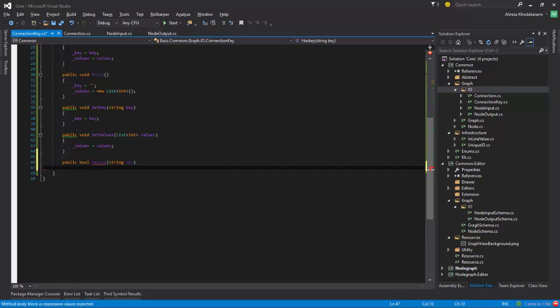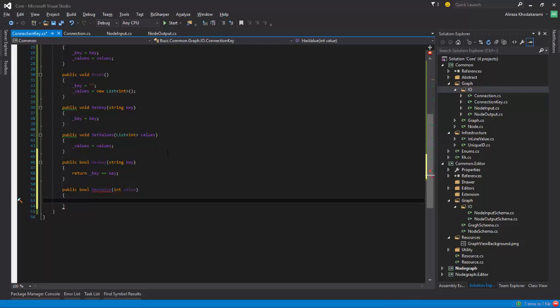All we do is return whether our key equals the key we sent in. Then we want a public boolean has value, and we send in an int as value.